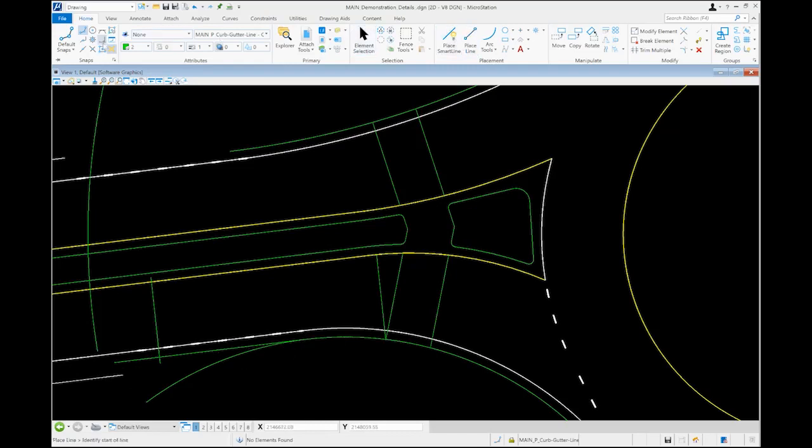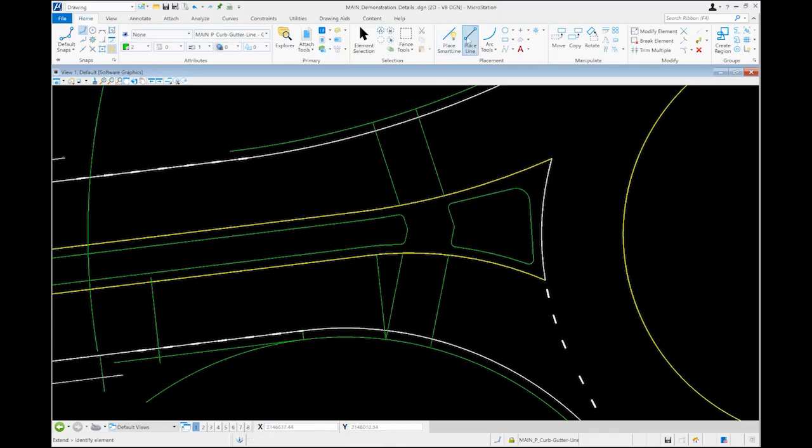So if I was pulling a tangent off of this entrance curve, I'm going to end up tying in a few feet back from where this perpendicular line would extend down. And for a 5-foot paved shoulder at an 8-to-1 taper, I'm going to need to come back at least 40 feet. So I'm going to set myself an offset line here from the end of this tangent. And I'm going to offset that back 45 feet just to account for the fact that I'm going to be tying in tangential to that arc instead of right to that point. We're just going to use this as a reference line.